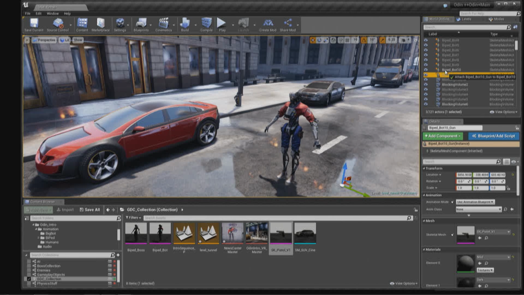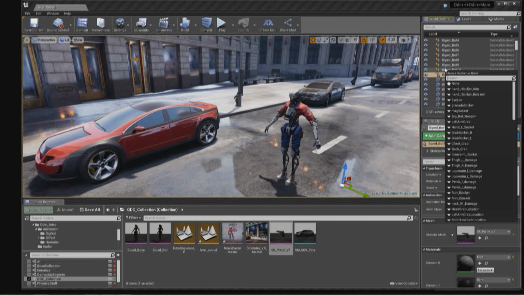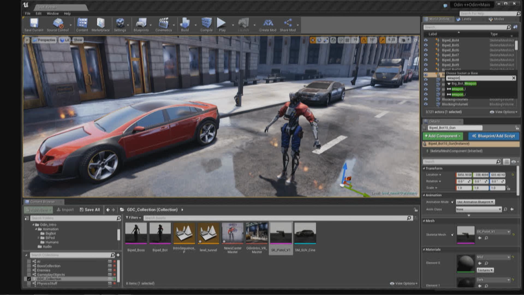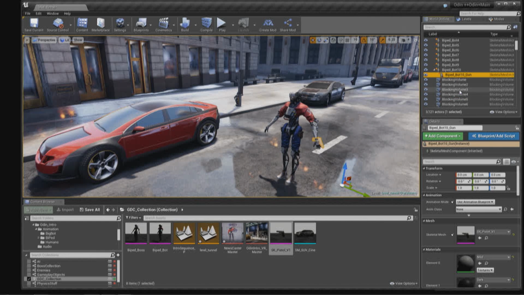So when I release my mouse button, it's going to ask us where we want to attach this. Our character, we can attach this to any bone we want, but our character has some weapon bones, which are some bones in his hands for carrying weapons, appropriately named. So I'm going to attach it to his weapon L there, his left hand. You can see it pops into his hand there.